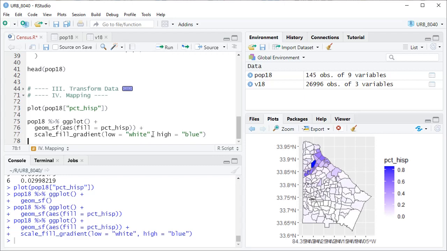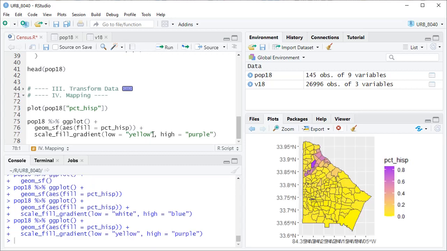Alright, now we have white representing the lowest value of percentage Hispanic, and blue, which seems more like purple here, representing the highest value. You can also test other colors. I'm trying to find something you like.